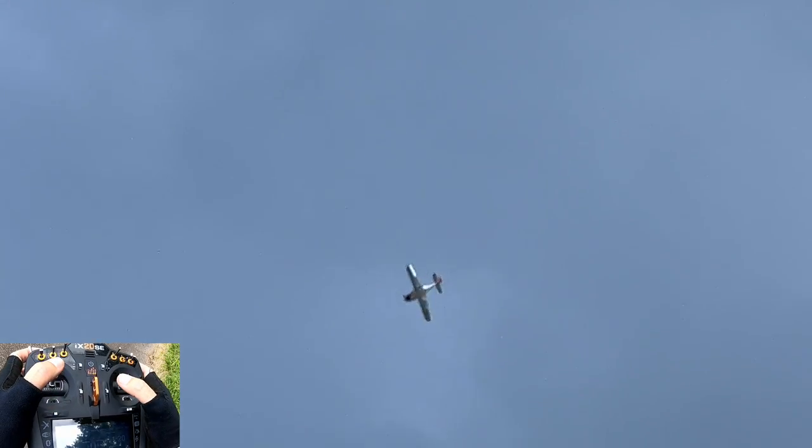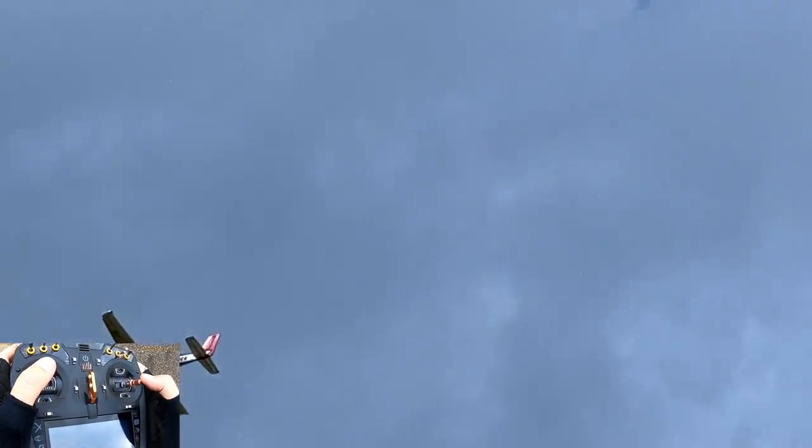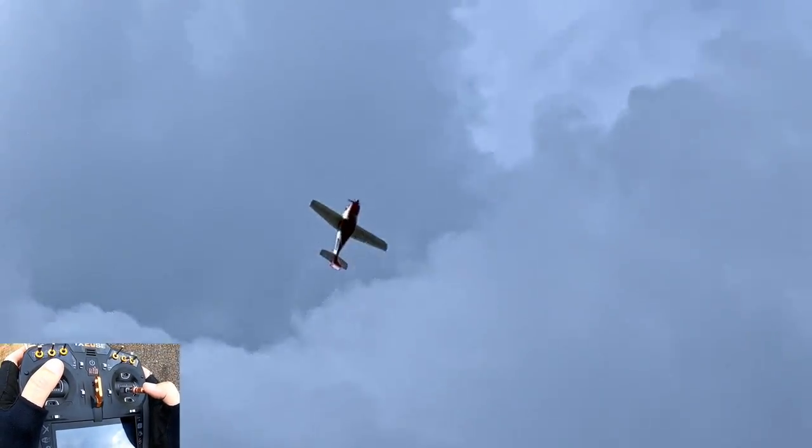Tail slide it. Holy crap. That was interesting. I'm glad I put those toothpicks in the back to keep that battery from sliding around. I put two of them in there to give it some more reinforcement. You can see that it's a little bit more agile now. 15.4. That was probably the most violent blender I think I've ever seen a model do, and it was a super short one. Do it again.